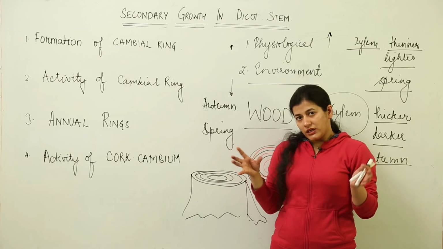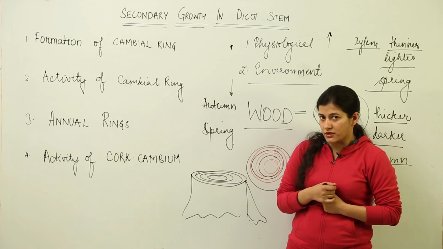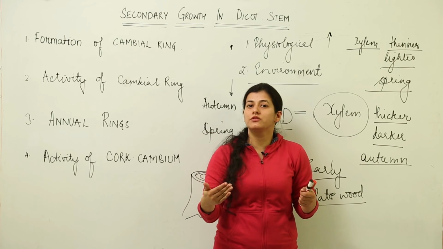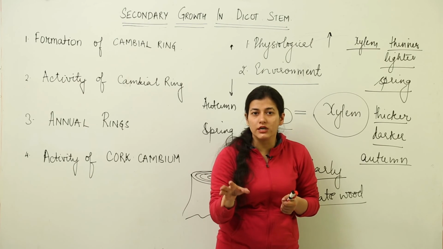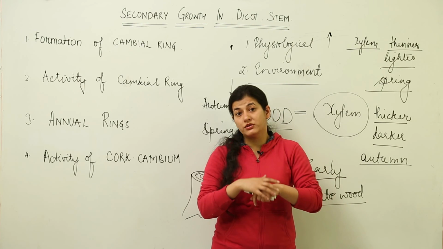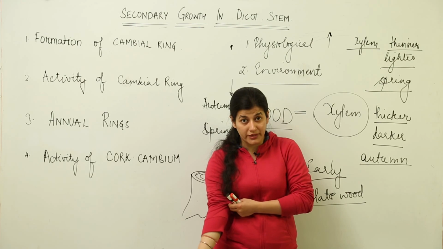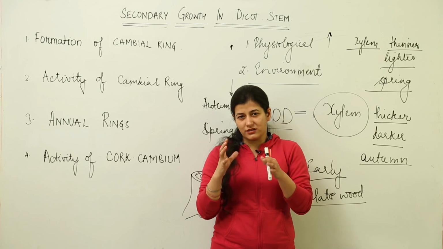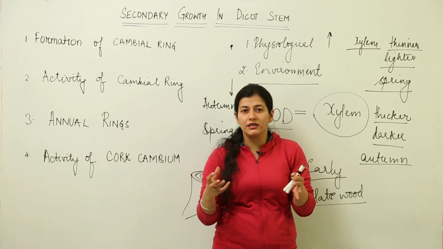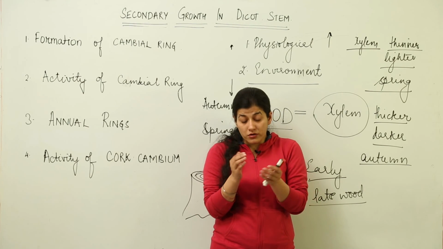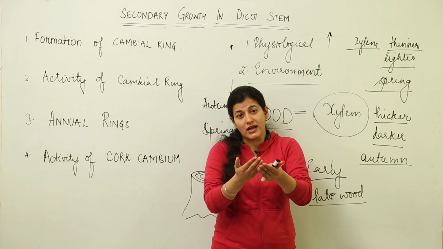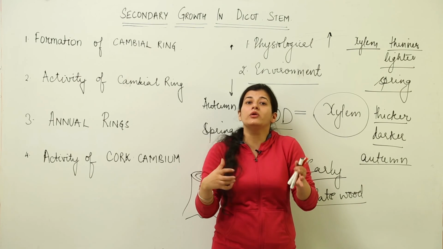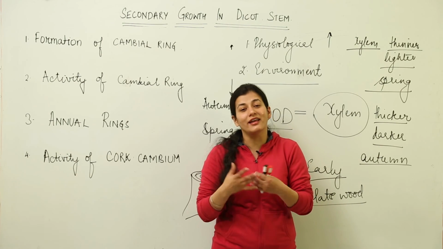Now we are done with the internal growth. In the next lesson what we are going to understand is what happens to those parts of the stem which lie outside to the phloem. Pith was crushed, primary xylem was crushed, secondary phloem was crushed, but what about that huge cortex, those cortical layers that were present, what happens to that, and why do trees have that suberized part known as bark? What is that, if we have to understand it anatomically? And because the size is increasing from inside, how does the outer epidermal layer and the layers which are in close contact with the epidermis accommodate such an increase in size? So for that again I would say watch the next video.